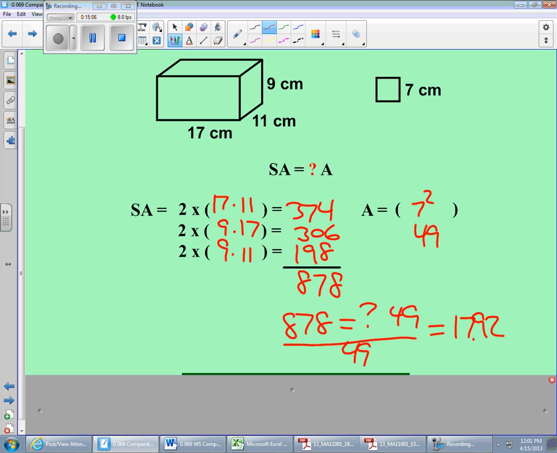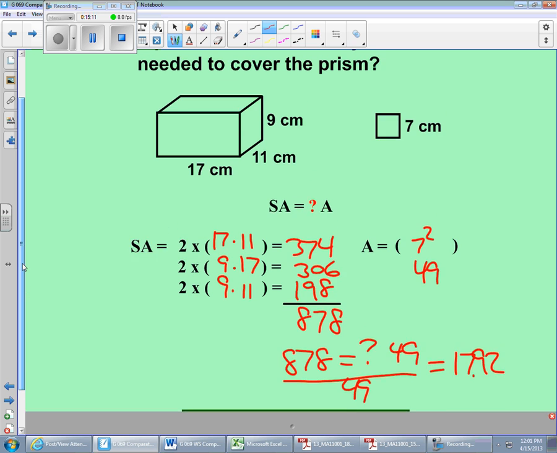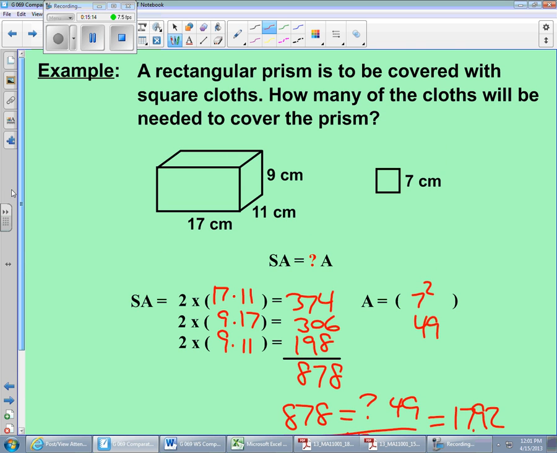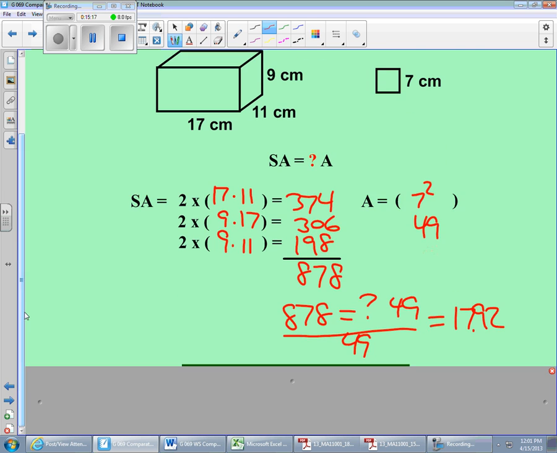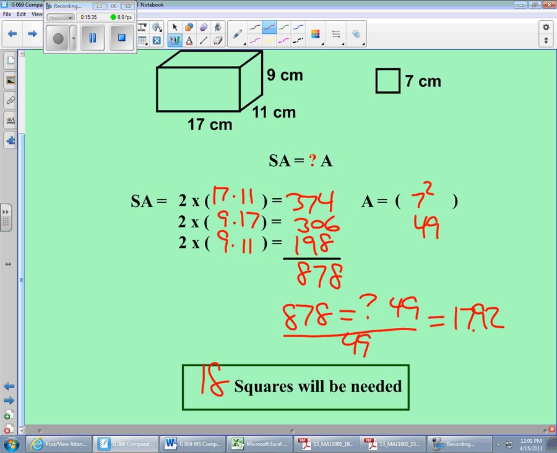Now let's see. We've got 17.92. Our instincts would be to round that to 18 if we had whole numbers. But let's double check the question. How many of these cloths would be needed to cover the prism? Well, it's saying we need nearly 18 cloths. So if we pick 17 as an answer, is that going to cover the prism? No, we're going to have .92 of that 49 square centimeters still uncovered. So we are going to need the 18th cloth in order to get that. So that's going to be our answer. It'll take 18 squares. So 17.92 would be the exact answer, assuming I haven't messed up anything in those numbers there.